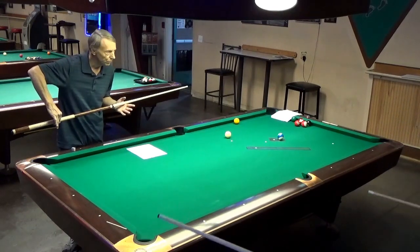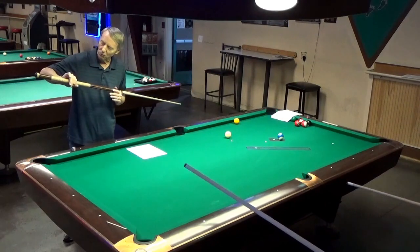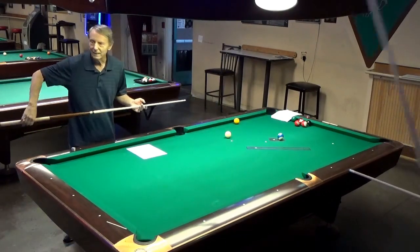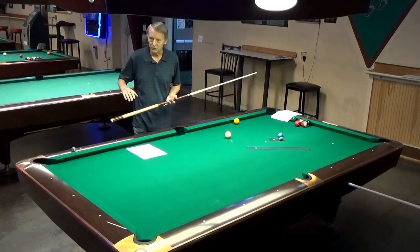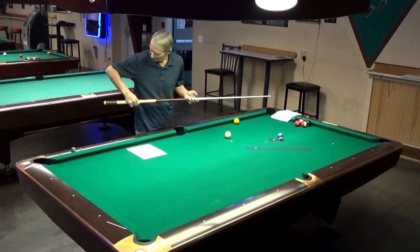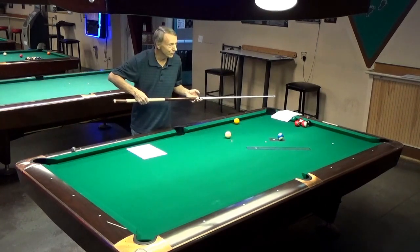It creates tension in your wrist. You want to cradle the fingers underneath so they're relaxed and the thumb pointed straight down. In other words, if you really look at what I'm holding, it's only really the thumb and my first finger that are applying any pressure. These last three fingers are just kind of along for the ride. Now, why do I want such a relaxed grip on the cue? Let me explain the importance of that. A relaxed, light grip on the cue allows the cue stick to stay level when you swing it back and you follow through. Notice how my wrist hinges a little bit on the backstroke, and then as I go through, it slides through my fingers like that.